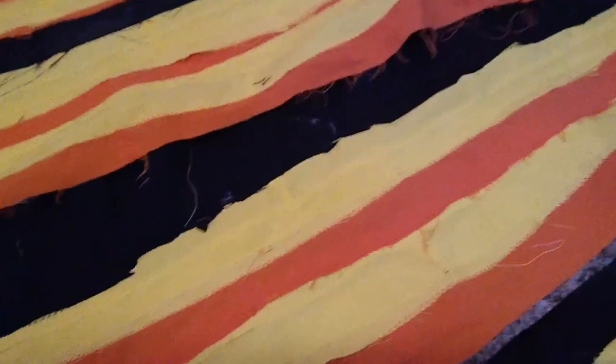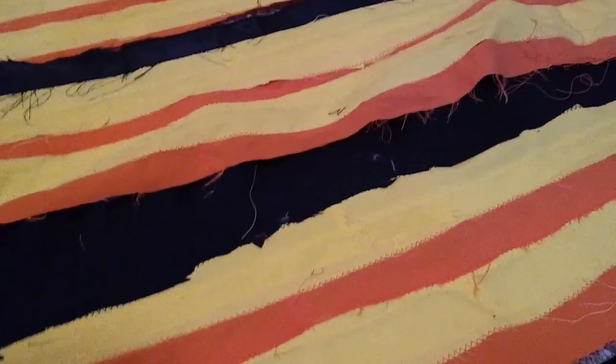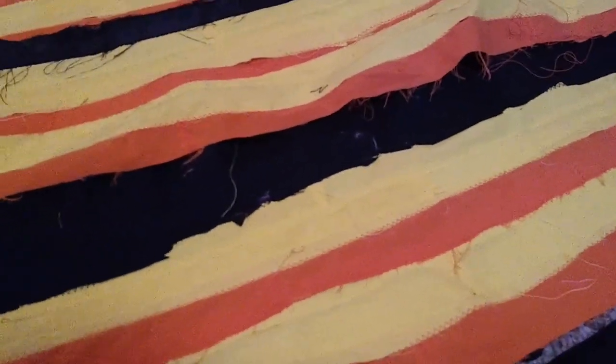I practiced. That's the big takeaway from this. I practiced with my sewing machine, and I'm practicing filming, and that is the takeaway from this. Practice. It doesn't have to be good, you just have to practice.